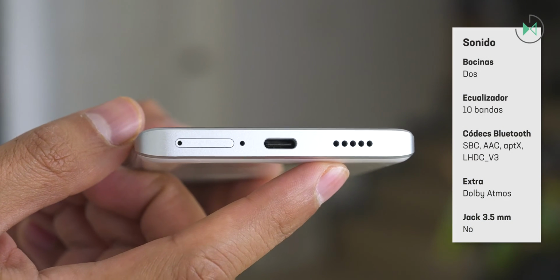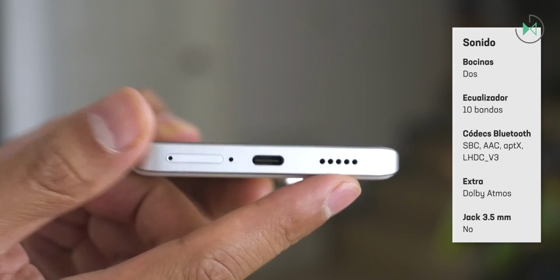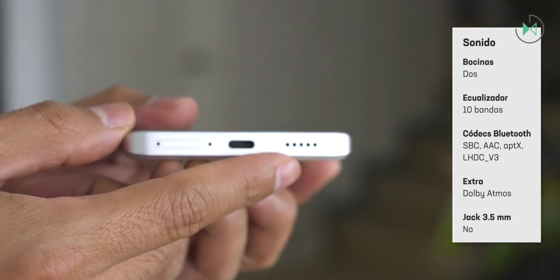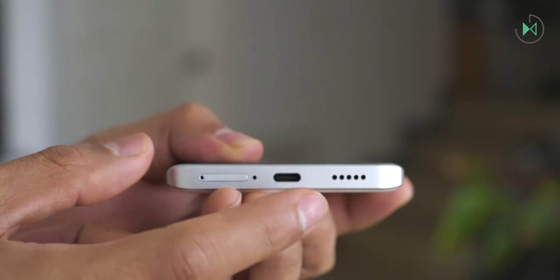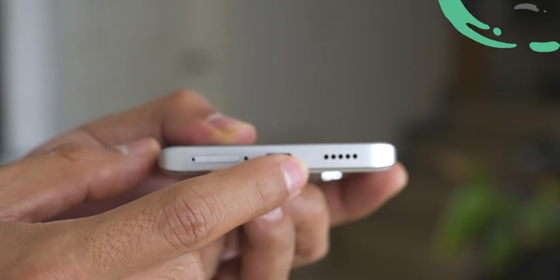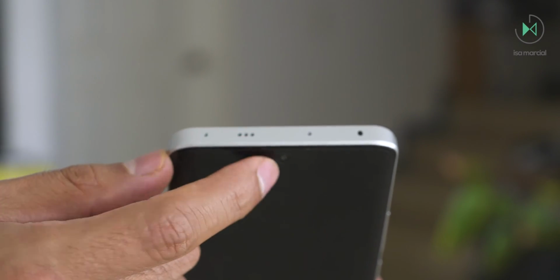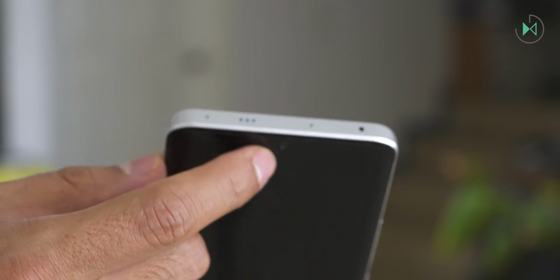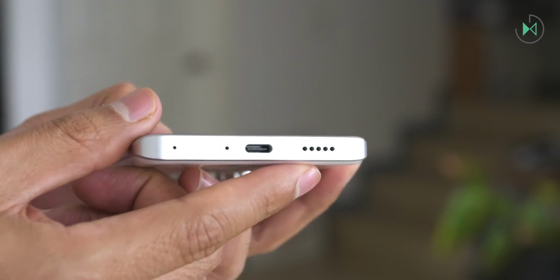I have to say that the sound on this device surprised me for the better. I think it is a very strong point because not only does it incorporate stereo sound, which in itself is already a positive experience, but it is also of very good quality. What I like most is that not only the main speaker has a good presence of bass frequencies, but also the secondary speaker, which by the way has two audio outputs, is going to offer us a good presence in these frequencies that usually round out the sound very well. So the sound really is of very good quality.